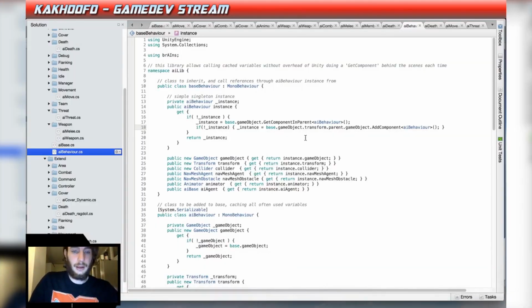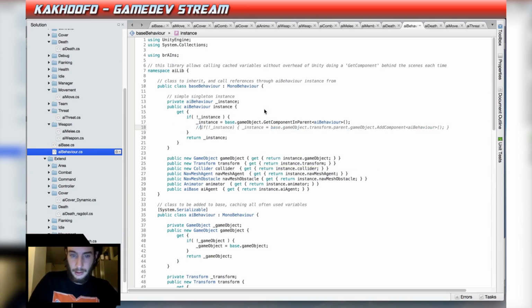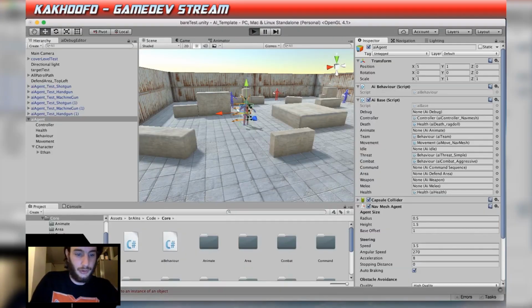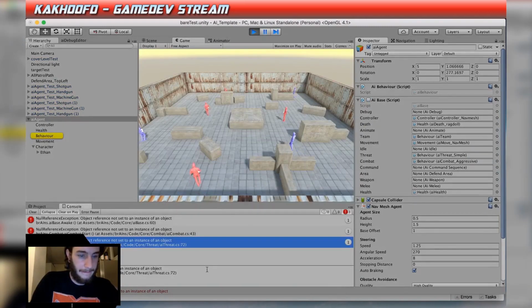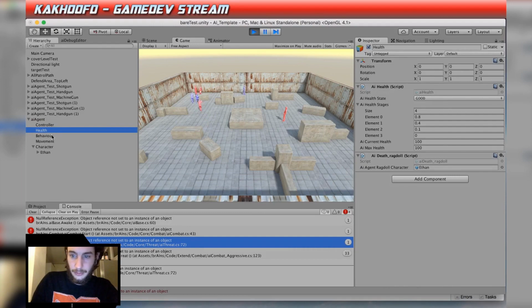And in the script here, I don't want to add this anymore. But how am I going to fix the fact that it still needs to find this get component and parent? Actually, let's just see what happens when I run this. Probably still a million errors. Oh, not that bad at the moment. Seems to have fixed a few of them. That's good.